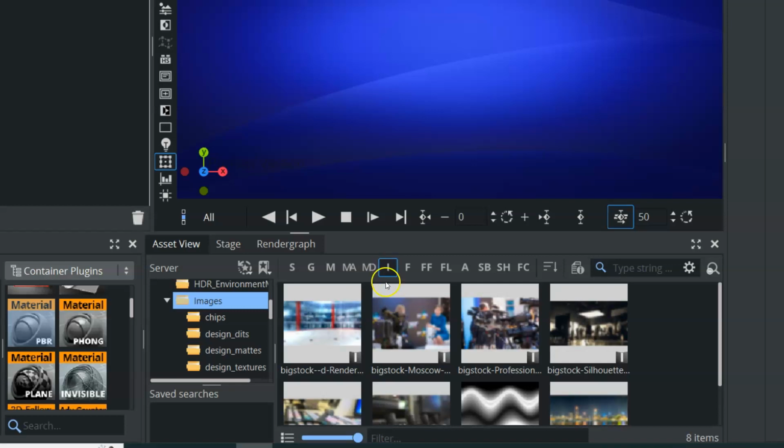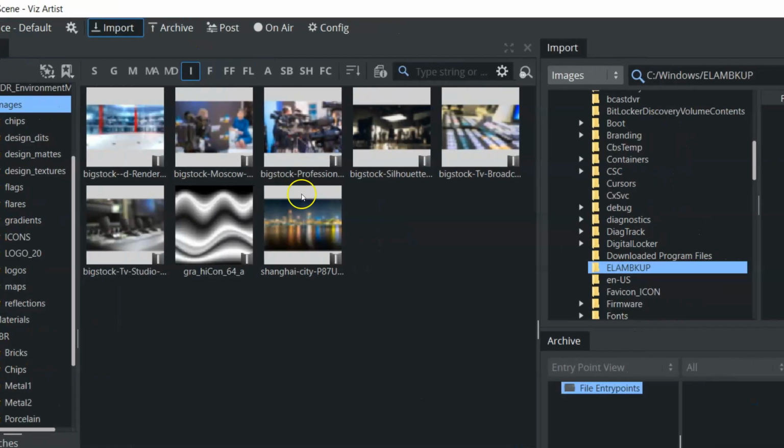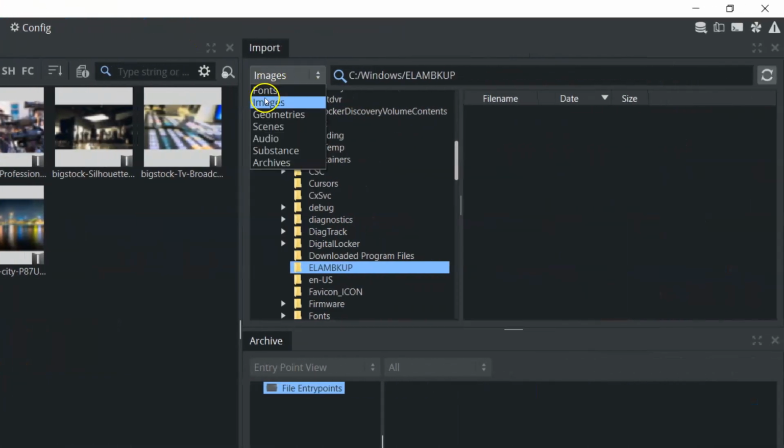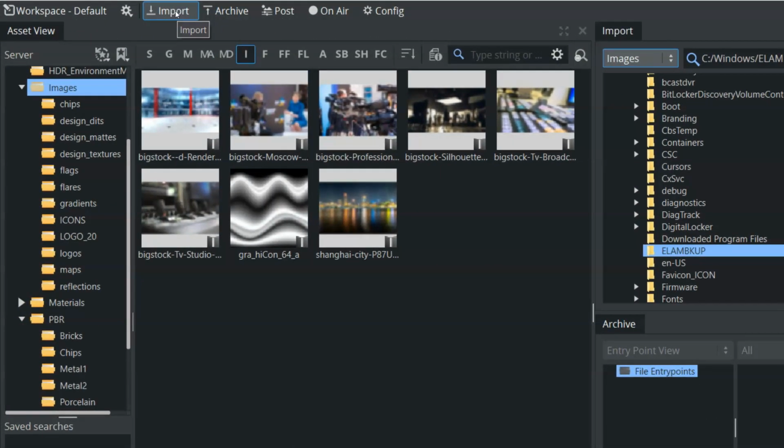Now, images can be imported right into the graphic hub or into our asset view here. So what you would do is just highlight a folder where you want it to go. Make sure the I tab is selected. You go into the import, and then you have your drop down here. Make sure it's set to images. You navigate to your folder, you click OK, and it goes into the folder. We have another video on how to import images and other things if you want to go into more detail.